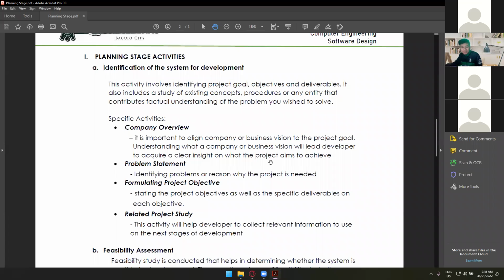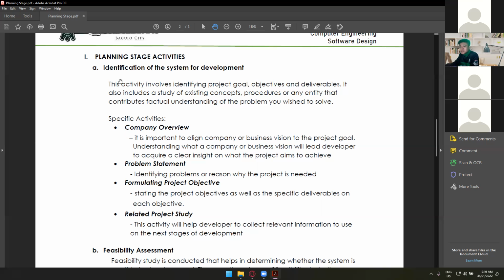So this is like a short description of what you're trying to develop, and then the things that you need to solve, and then what are your objectives in order for you to solve that problem, and then lastly is there any related project study or is there an existing project out of the project that you're going to create? Okay, so those are the things that you will identify to be able to start with your planning stage.